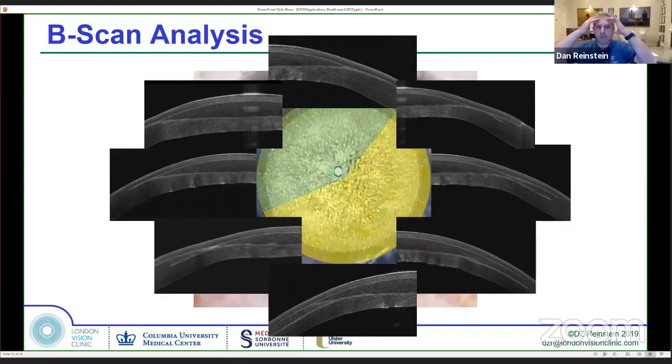So now I've got a three-dimensional map in my mind of where the interfaces are. And I know from the OCT that the lenticule was produced perfectly. There's nothing wrong with the lenticule cutting. What's wrong is that the instrument went past here and went down instead of across. And what I need to do is find that edge right there. Because if I can find that edge and dissect inward, I'm going to separate the lenticule. No problem. So that's exactly what we did.